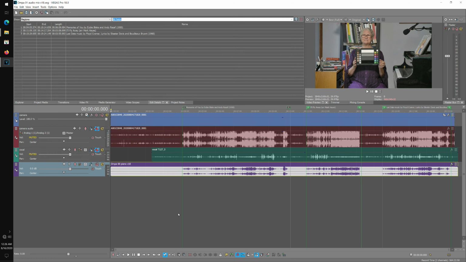Another thing I like to do when I'm editing audio for video projects, particularly if there's a vocal together with an instrumental track, is I like to envelope everything. Essentially what I mean is that I'm going to put a volume envelope on each audio track. I can hit the V, and it has inserted a volume envelope on this vocal track. I'm going to also throw one on the piano track. I'm not going to be doing that first, but I'm going to need it later.